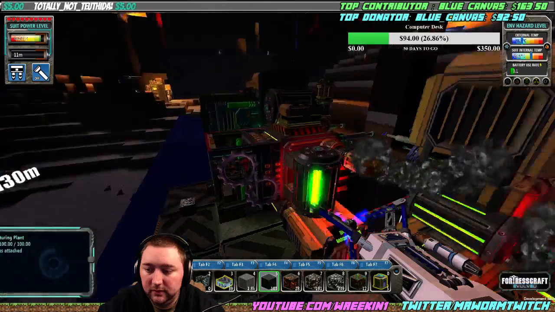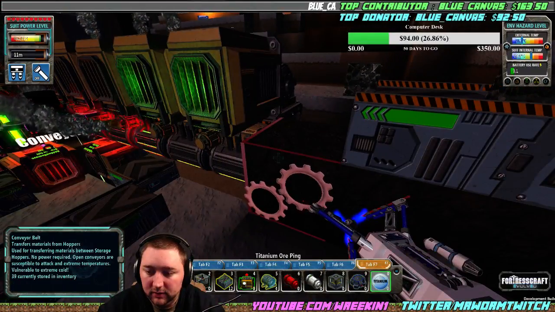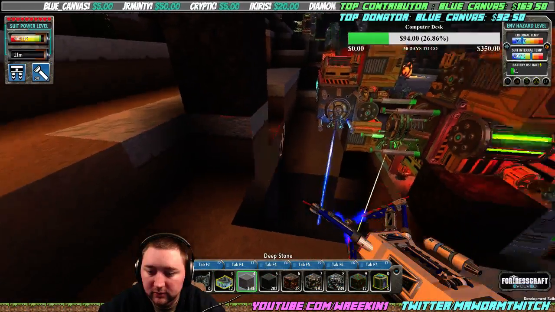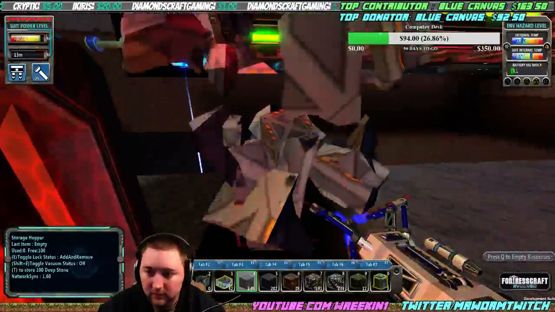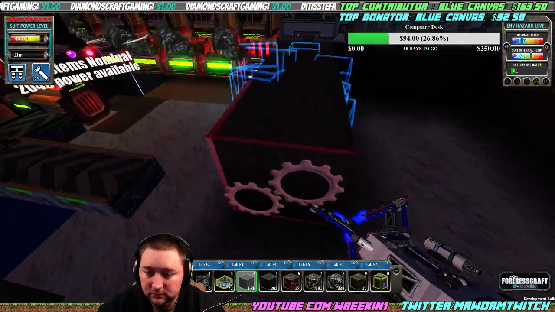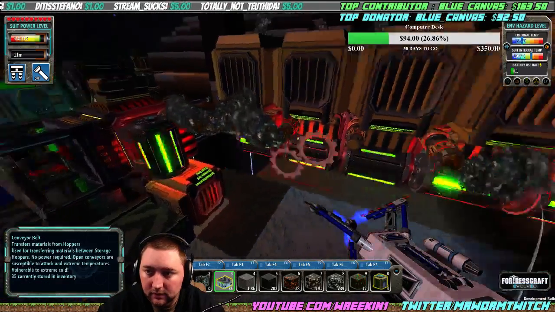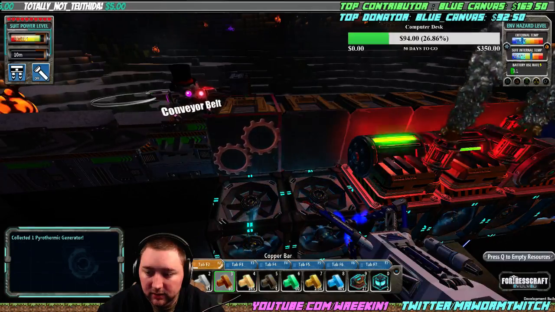Alright, so we need more storage hoppers. And I need a turntable right here. And I need to salvage that storage hopper down here without it falling into the depths. There we go. Okay, there we go. So now we've got our PTG bank, which actually doesn't require... Oh, no. I'm sorry. What am I doing? I needed those. Stupid.